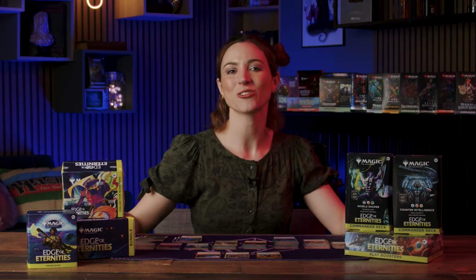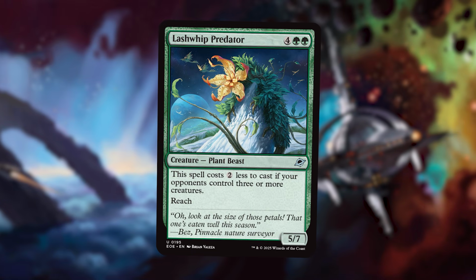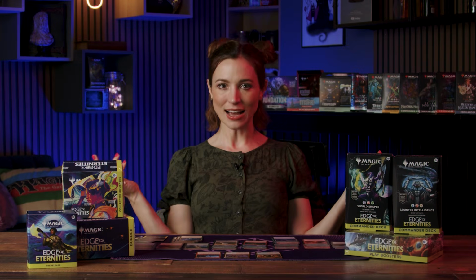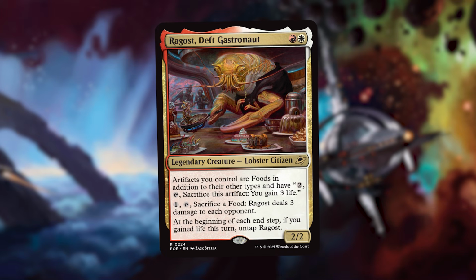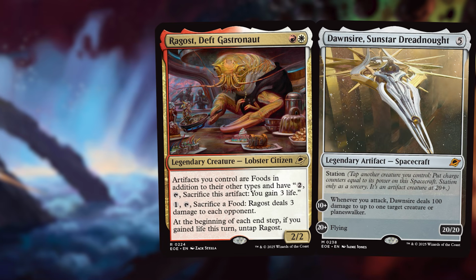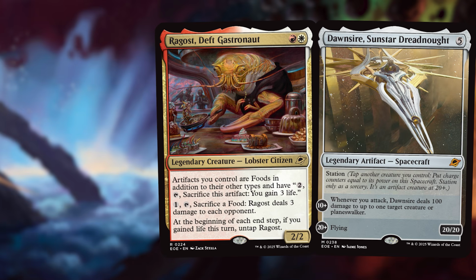Okay. And another threat to fill our top end is Lash Whip Predator, which we almost certainly will be able to cast for its reduced cost. And because how could we not, we're playing the Lobster to try and turn lander tokens into burn, and Dawnsire Sunstar Dreadnought because there is no way I'm turning down an opportunity to attempt 100 damage on a creature enchanted by Pain for All.